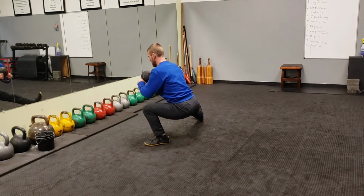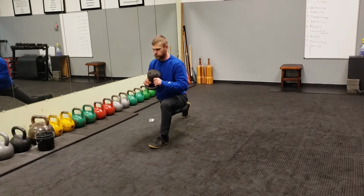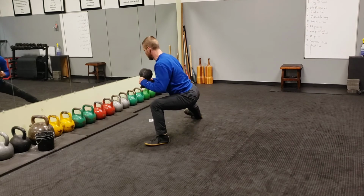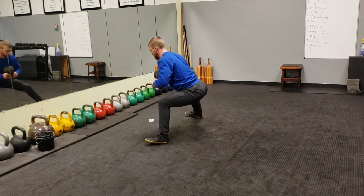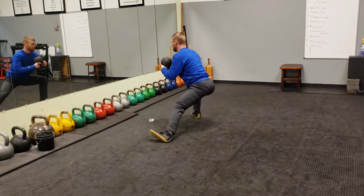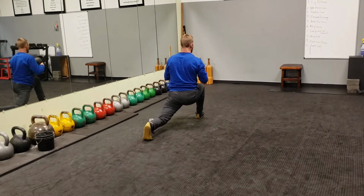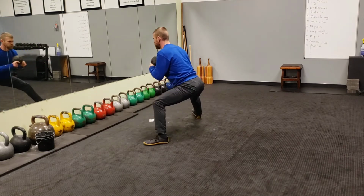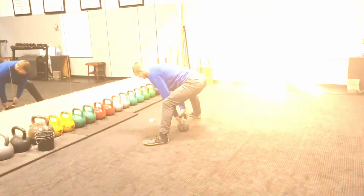One more each side. And back to center to finish up. And time.